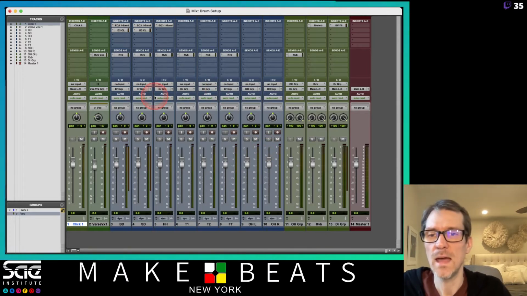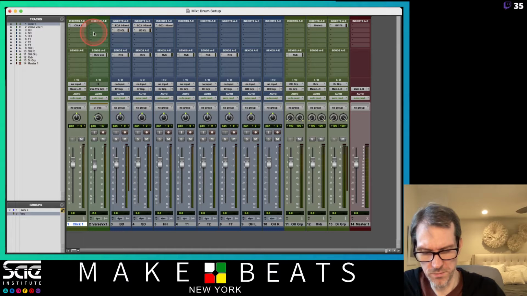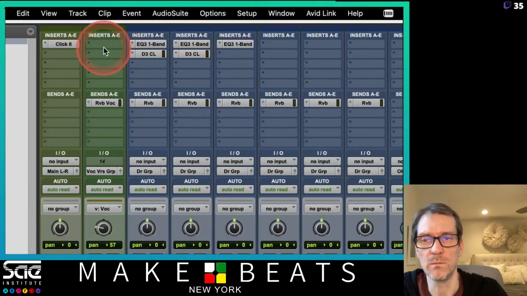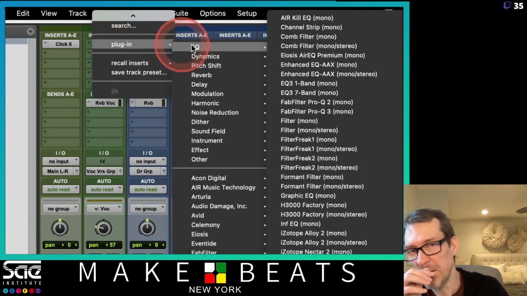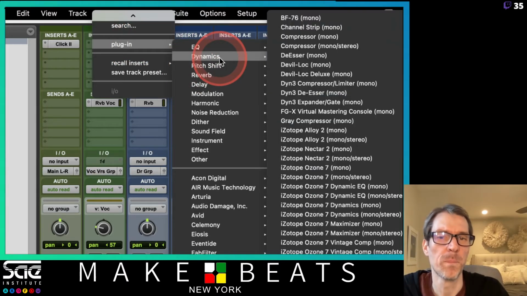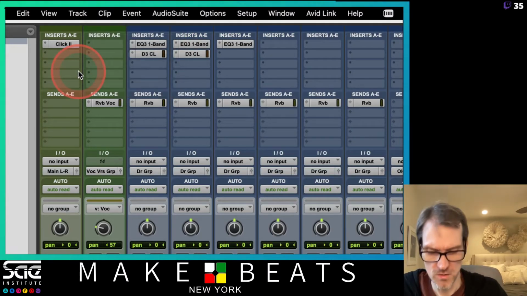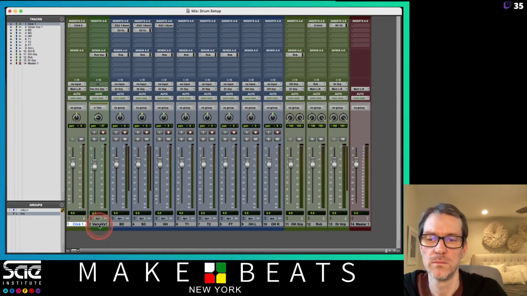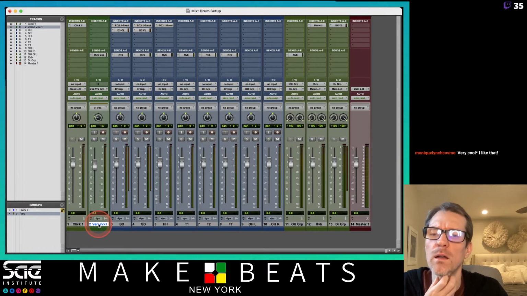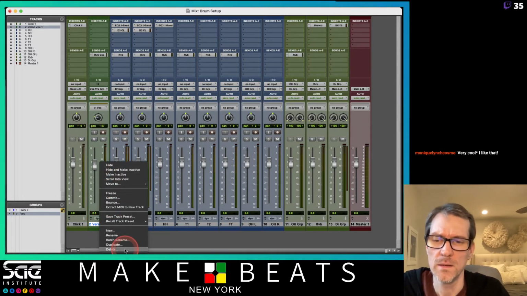And now it pulls in my verse vocals here, and you can see it didn't pull in any plugins with them because there wasn't any plugin. I thought there was going to be more stuff on this one. But let me go ahead and put some on here. Actually, I'll just try to find a different one in a second, because I know some of these did have some stuff on them.